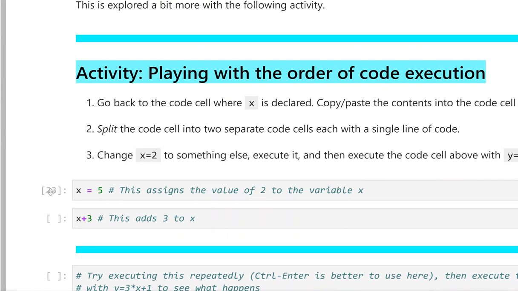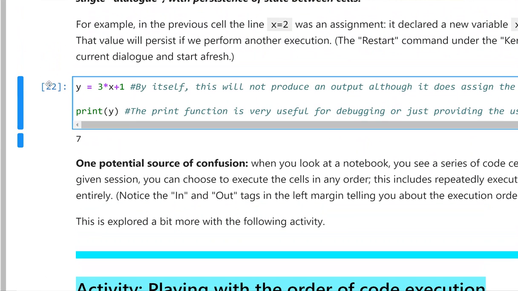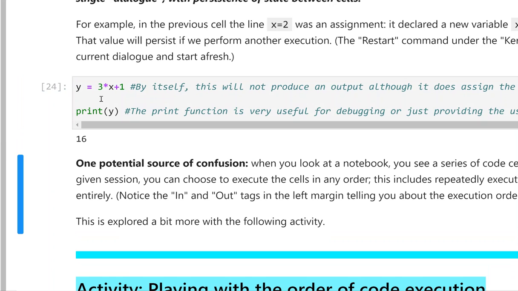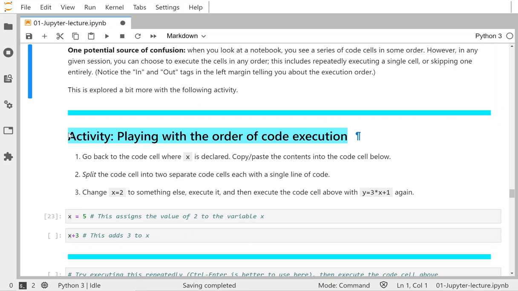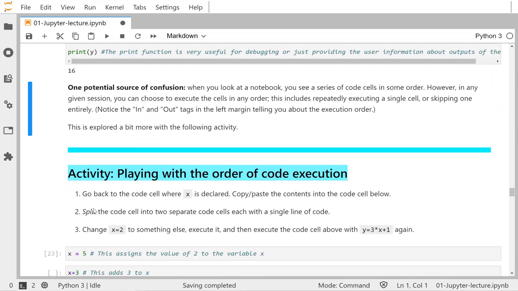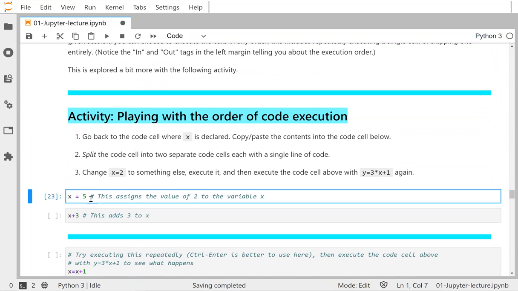But look at that number there. It should be larger than this number until you run this. And now you see this output's different. It's not 7 anymore. It's now 16. Well, 3 times 5 is 15 plus 1 is 16. So the output makes sense even though this code cell appears before this code cell. I changed X equal to 5.